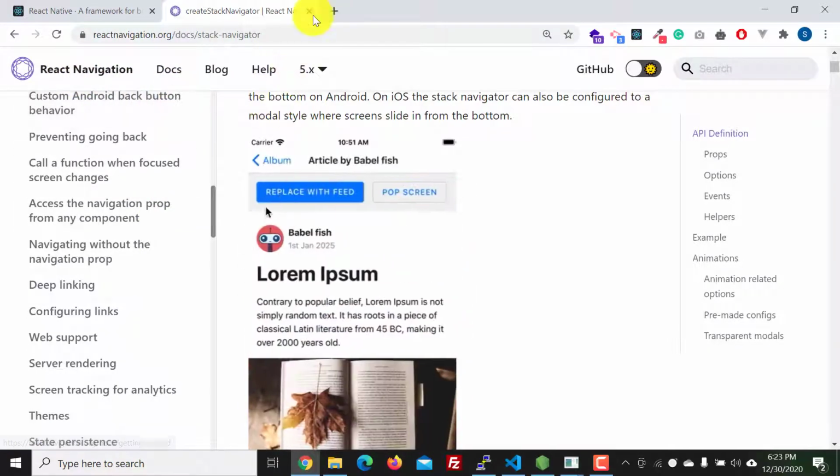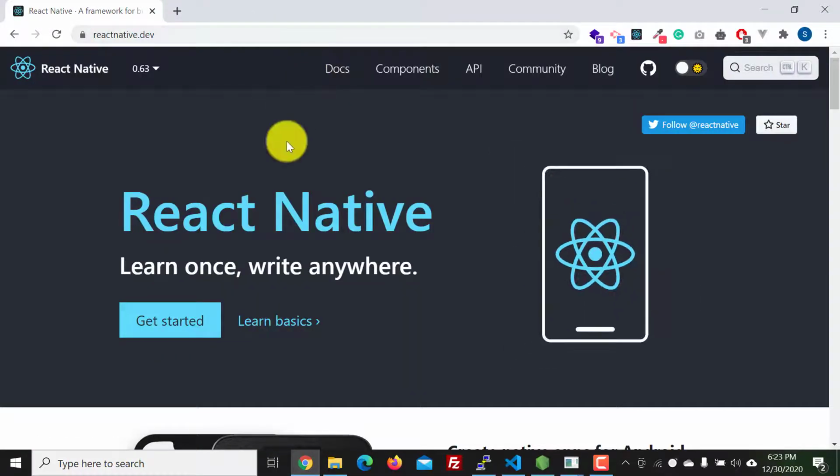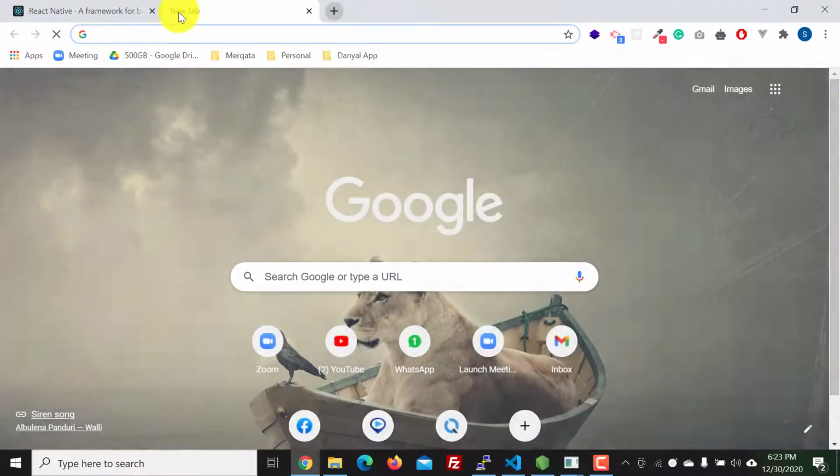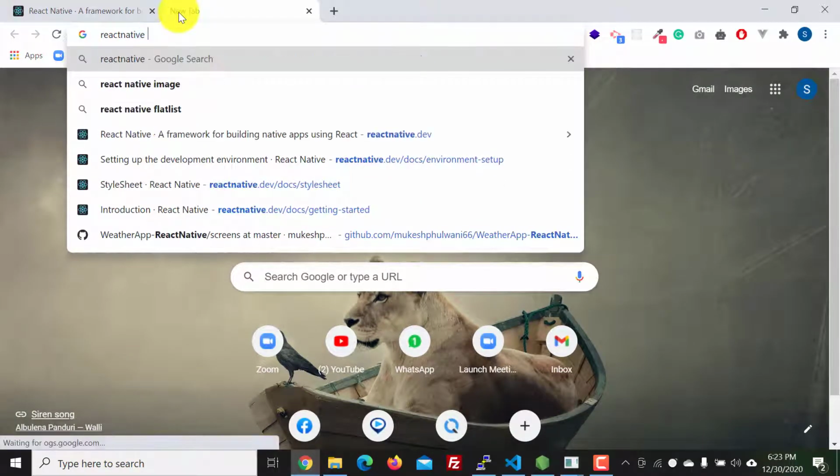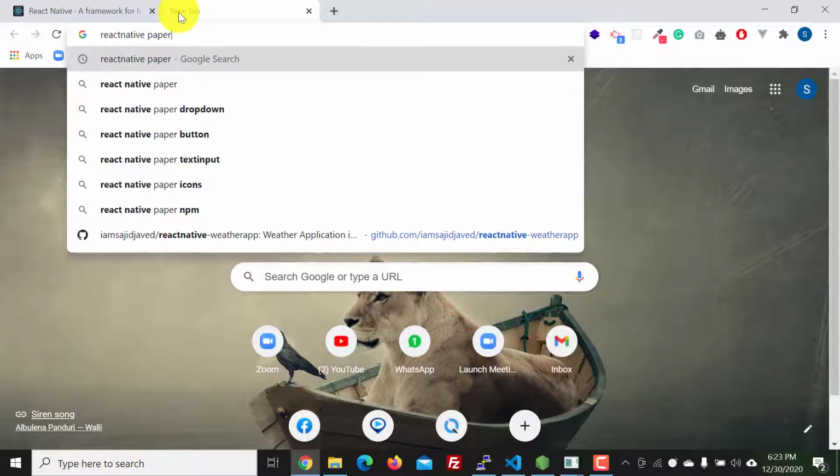The next thing which I will use in this project is the React Native Paper library.